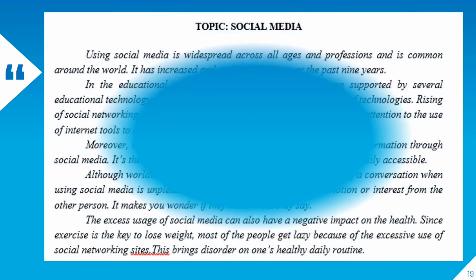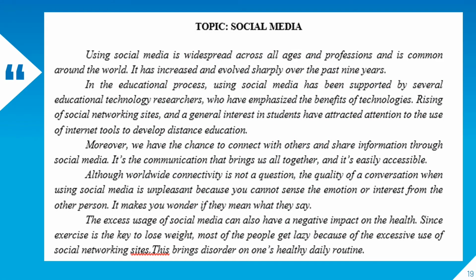Let us see the sample text. The topic: social media. Using social media is widespread across all ages and professions and is common around the world. It has increased and evolved sharply over the past 9 years. In the educational process, using social media has been supported by several educational technology researchers who have emphasized the benefits of technologies. Rising of social networking sites and a general interest in students have attracted attention to the use of internet tools to develop distance education. Moreover, we have the chance to connect with others and share information through social media. It's the communication that brings us all together and it's easily accessible.